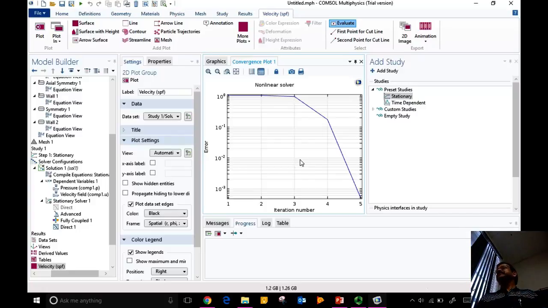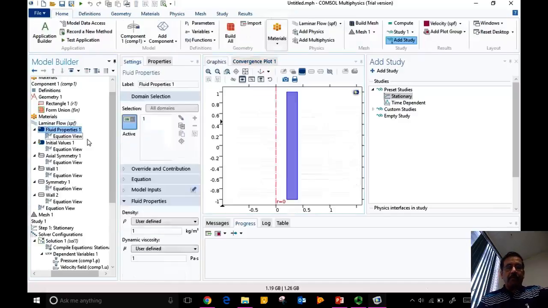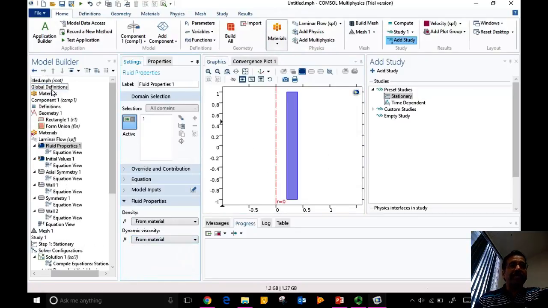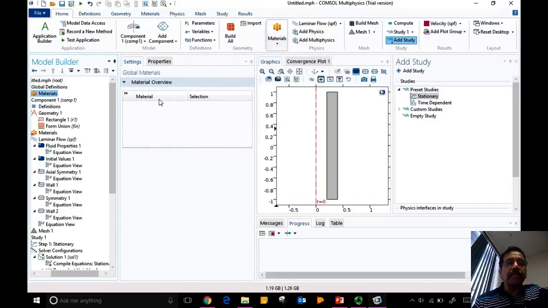Okay? And I want you to transition through that. Okay. When you did the fluid properties like density and viscosity, is there like a library built-in console where we can pick the substance? Yep, there is, from material. Okay? From material. And then you go into the materials library here, and then you can pick whatever material that you want. I think it should give you that.